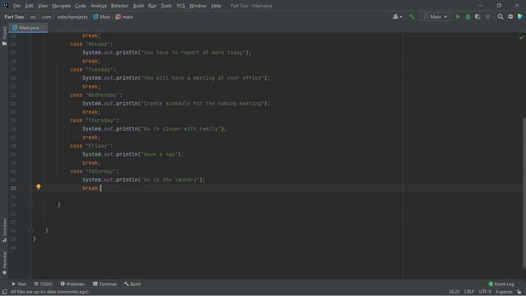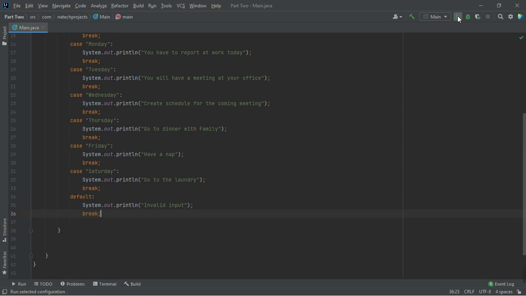But there is one peculiar thing about switch, which is the default case. Now the default case is responsible for what we just entered, like the main. This takes care of inputs that don't match. So to do that, we just type default and we say invalid inputs. Then we break out of this too.